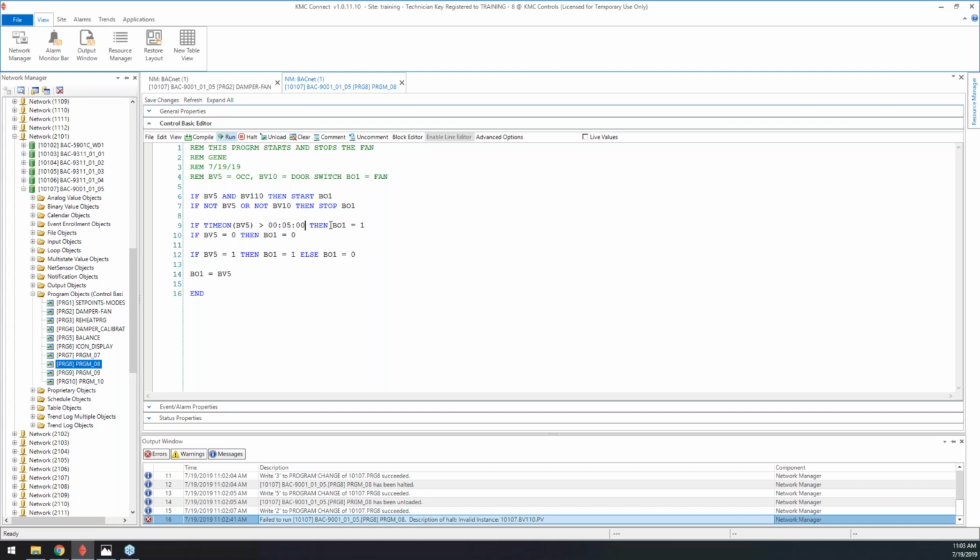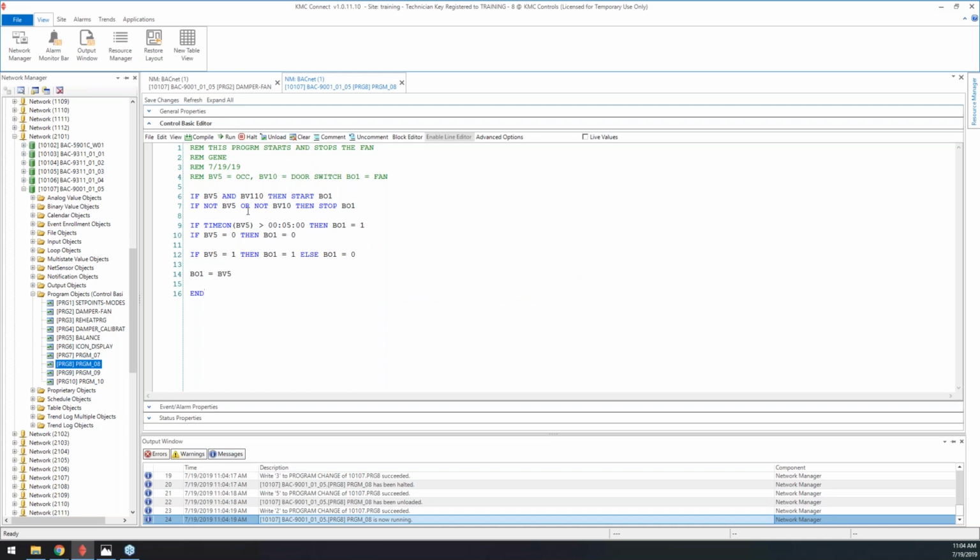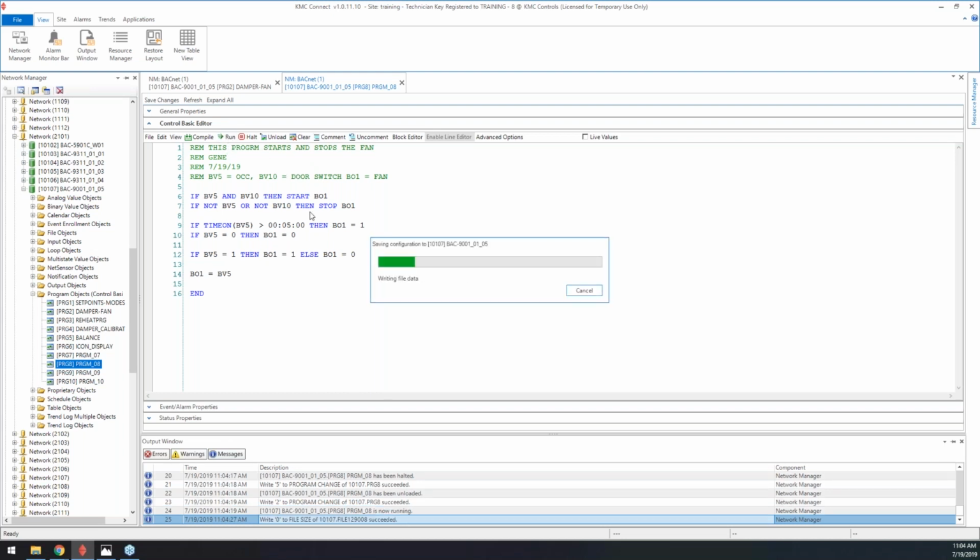Okay, what do we want to show them next? One thing that we do a lot of times when we're adding code, we should comment each of these sections, but let's just go ahead and we want to try to run this program. So let's make it compile, take our reference to BV10 out. Gene's clicking faster than I can talk. And we'll show you what these live values would look like in the controller.